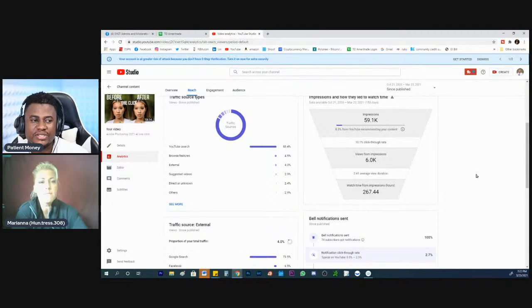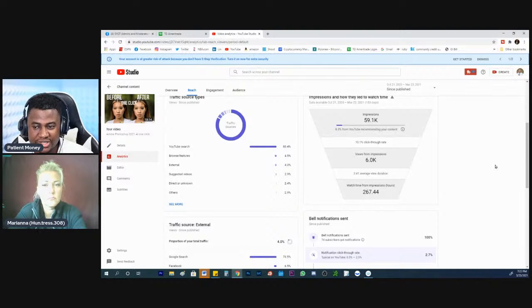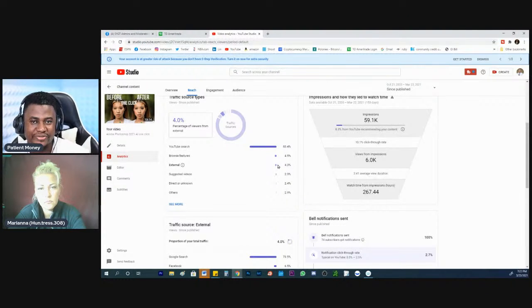If somebody searches for something similar to what you posted, the algorithm shows them about 4 or 5 videos or more, and they get to choose one within a few seconds. So if your thumbnail is outstanding, that would push the browse features. But the browse features will not continue if your audience retention is bad. If YouTube pushes the video to the first 100, 200 people and realizes they're not watching more than 20% of it, it's like, okay, I'm not going to push browse features, but you will still be able to do well on search if your search is good.